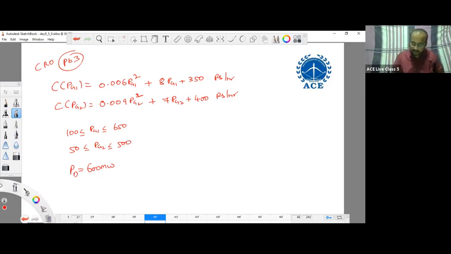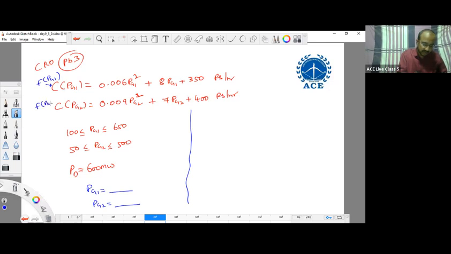Now, how do you solve this problem? What is it asking? What are Pg1 and Pg2? Here losses are neglected. Here also, instead of C, you can also write f of Pg1 and f of Pg2. Meaning is same, sir. Cost or fuel cost, both are same. So how do you find the solution? df1 by dpg1 must be equal to df2 by dpg2. That is, the coordination equation for both the units must be same, yes or no?